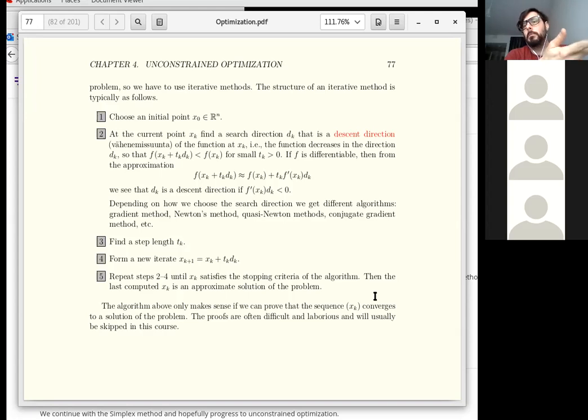When do we stop? There are various reasons to stop. One, it's 3:30 p.m. and the boss wants the best possible result by 4 p.m. So we have to stop the algorithm at 3:30 in order to put those numbers in our report and say, this is the best point we could find. And I'm not joking with this. This is an actual thing that happens: sometimes you run an optimization algorithm for as long as you have time, and then you have to stop because you have no more time.